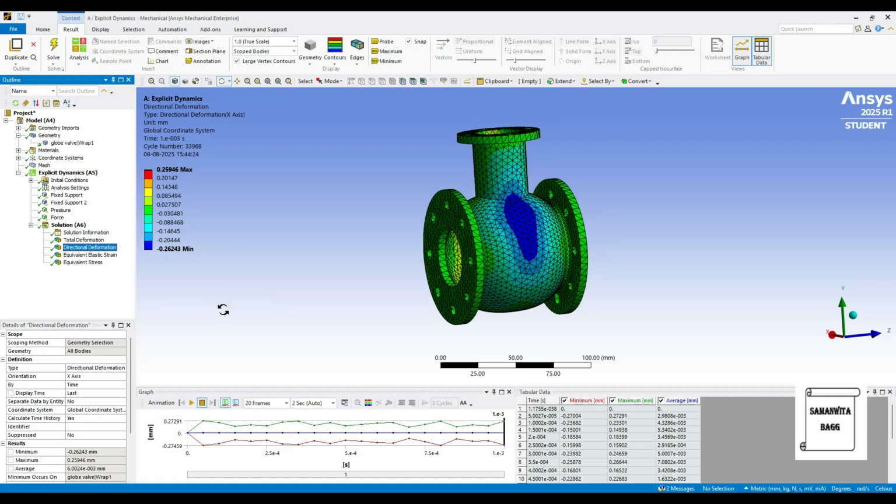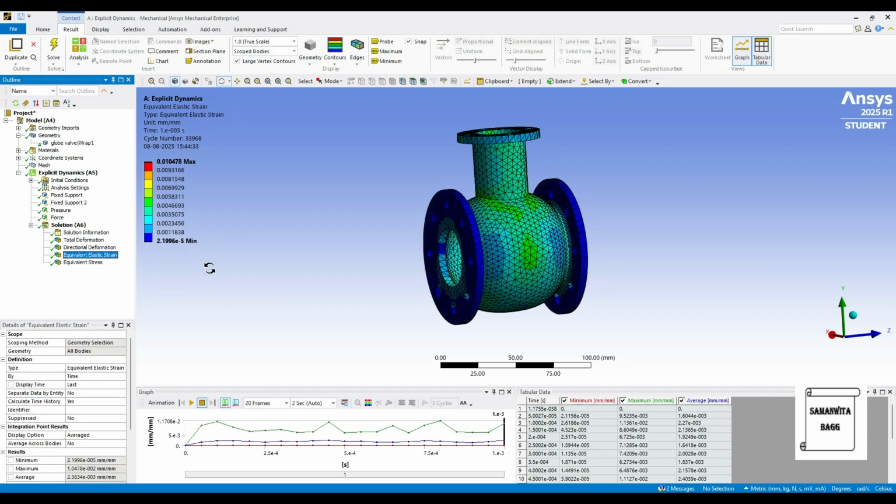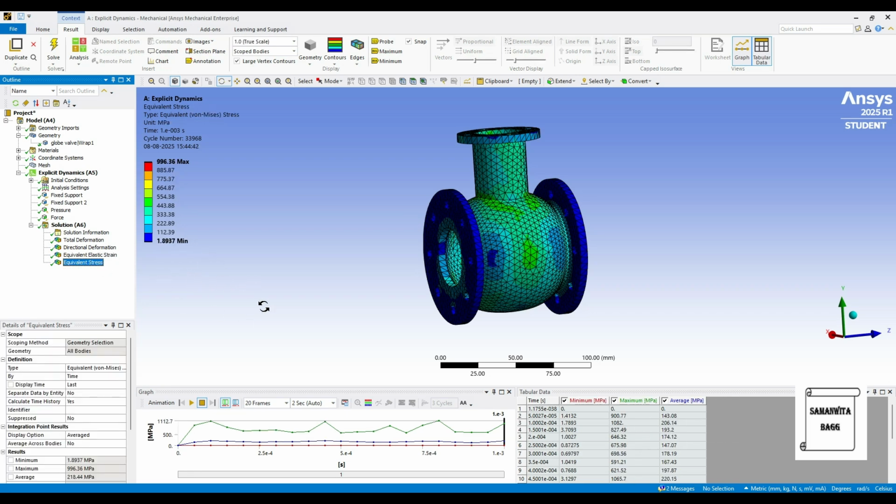Minimum is minus 0.2624. The equivalent strain maximum is 0.0104 and minimum is 2.199 into 10 raised to minus 5. Stress is 996.36 megapascal. Now the stress generated is really high for this body.